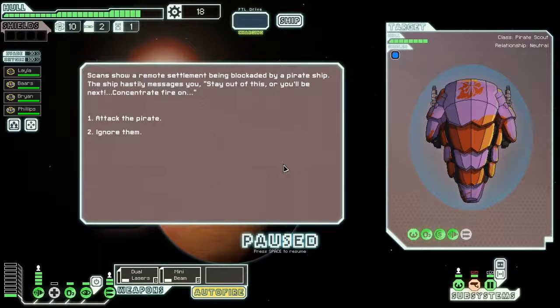Concentrate fire on. What have you got here? Two heavy lasers by the look of it. So if we go into stealth, we should be able to knock at least some of their stuff out. They've only got one shield, it'd be fine.